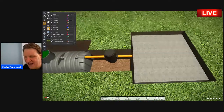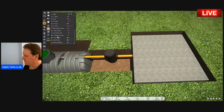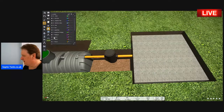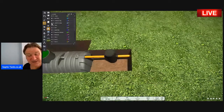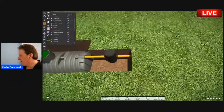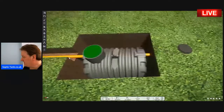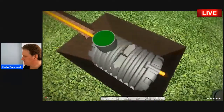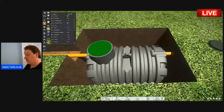So all that is left to do is to cover the crates with soil. So let me do that. Bang, there you go. It's as simple as that. Just cover them with soil and then turf them or seed them. And then you put the soil around the German inspection chamber. In the hole here for the bullet-shaped septic tank, the beauty with these tanks is that you don't need any concrete whatsoever.